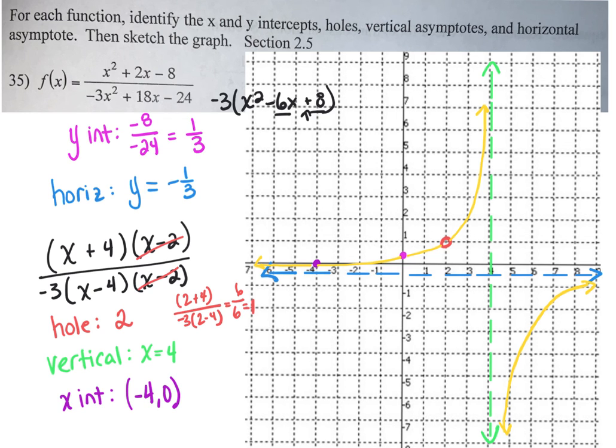Now you can test a point. Let's say you're not sure. You can pick 5 or 6 and you can go back up to your original function and see if it's positive or negative, to see if it's up here or down here. All right? But logic tells me I cannot cross this guy again, so I'm likely not going to have it in the numerator there, or in the top, sorry.